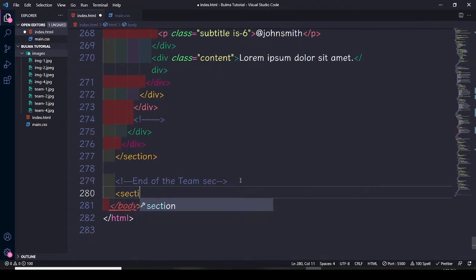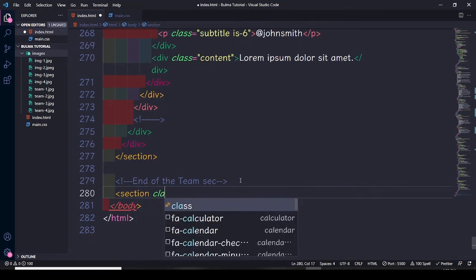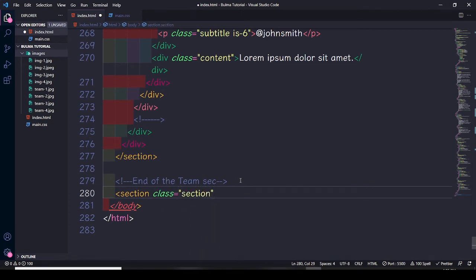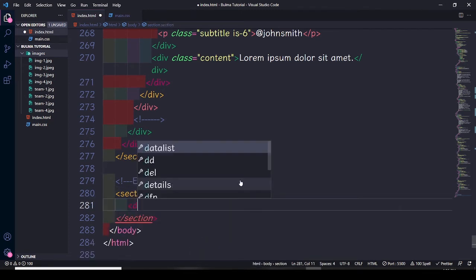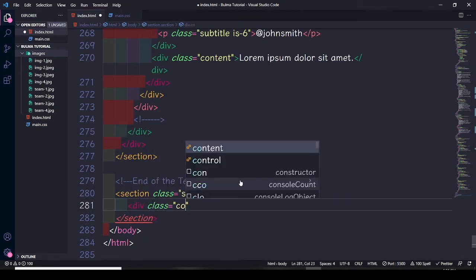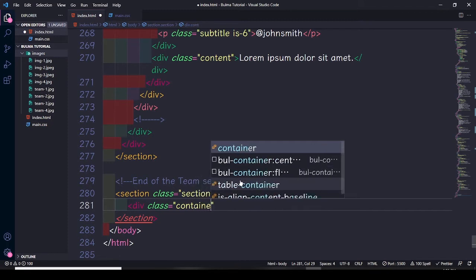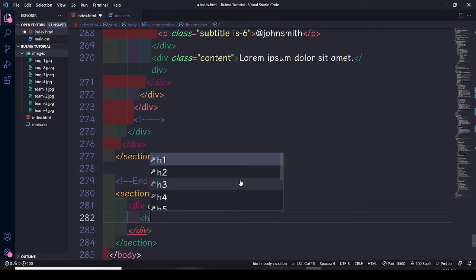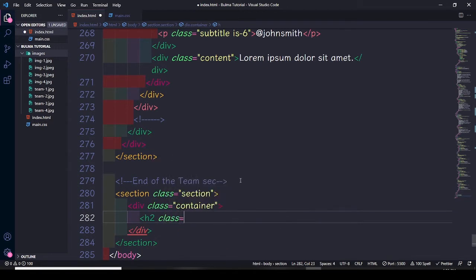Let's create a section element here and assign it a class. The class is gonna be section. Then after, let's have a div assigning it a class, and this class is gonna be container, and we do need heading 2 assigning it a class.